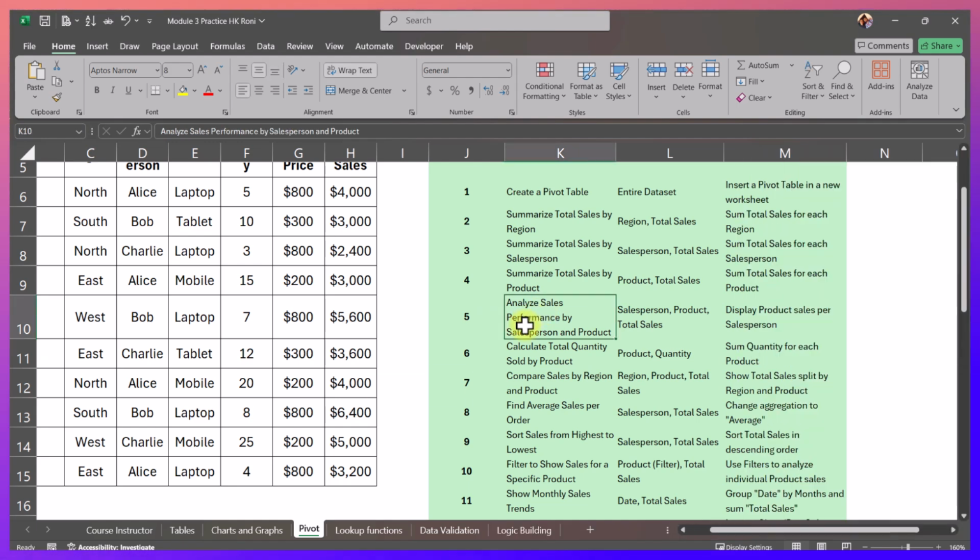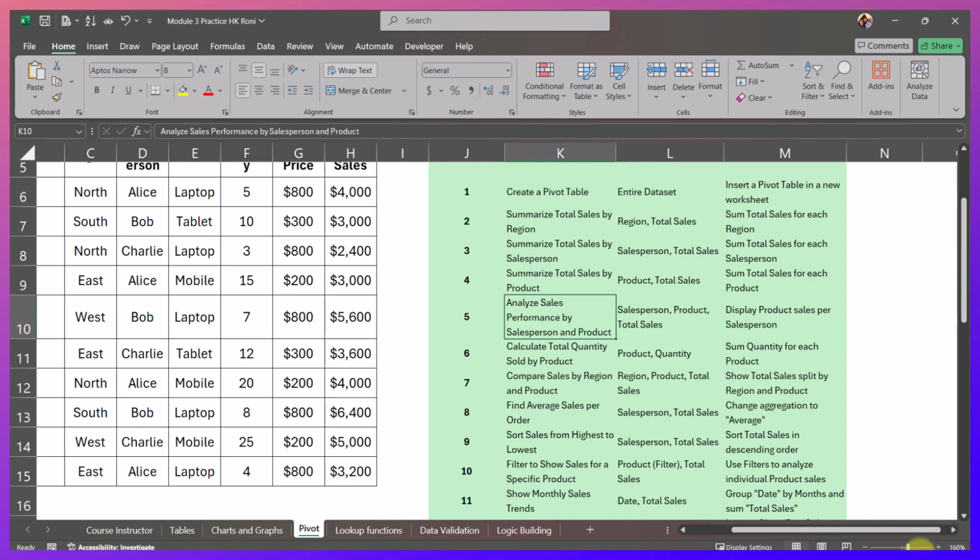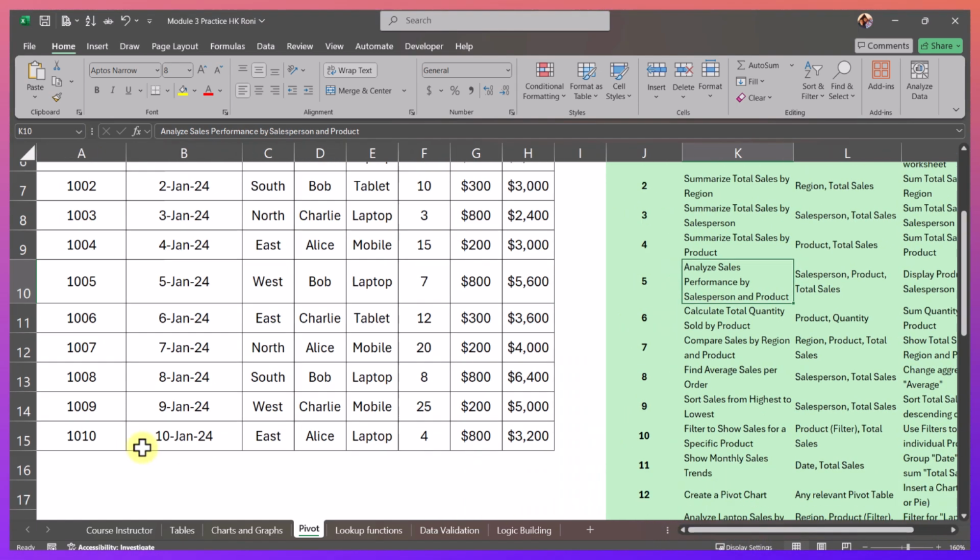Now task 5, analyze sales performance by salesperson and product. Here come 3 fields together. The first one is salesperson, then the product and the total sales. How can you do so? This is pretty simple.